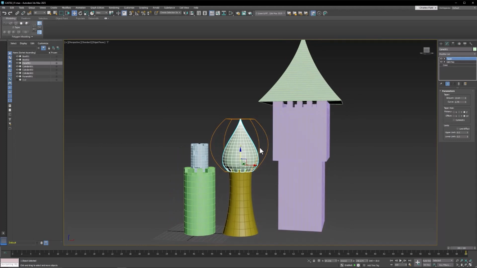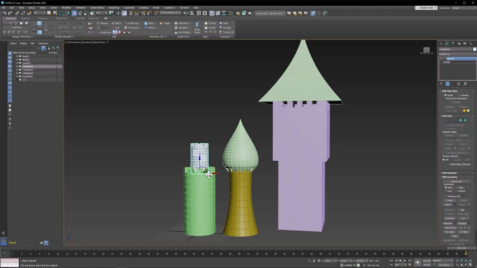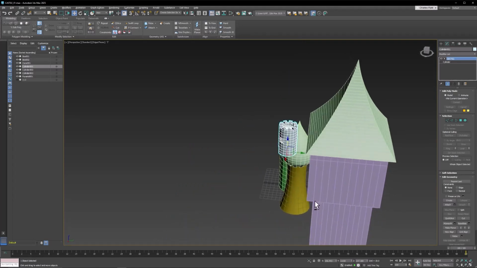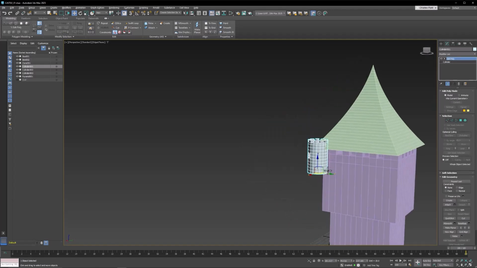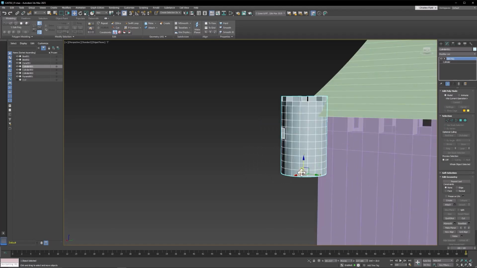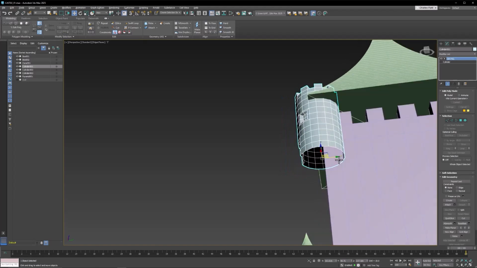And, one more thing. You can also take a tower, make it small, and you can put it on the corner of one of your battlements or your buildings to make it kind of look like it's inset in there like that.